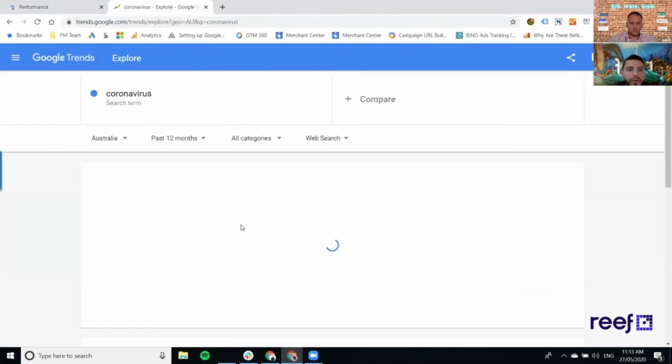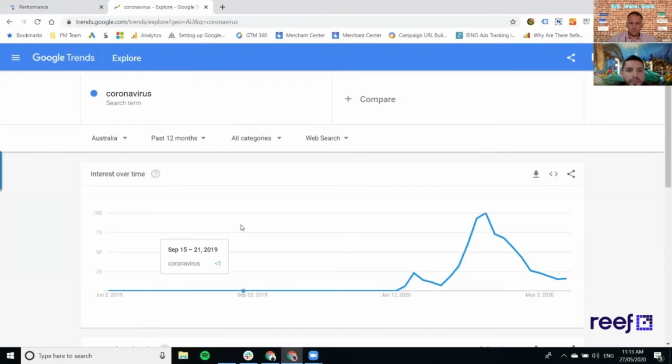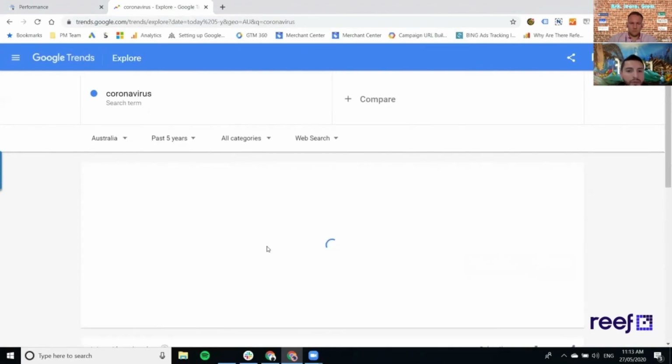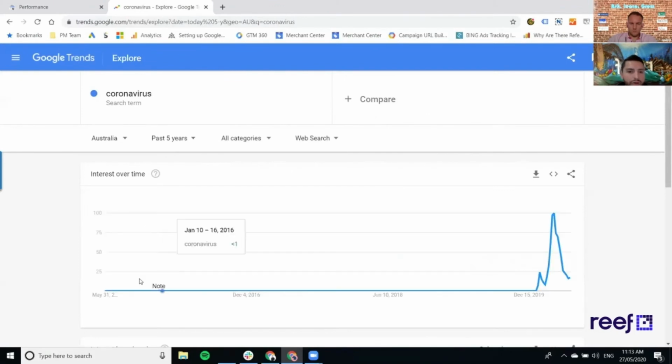If you were in the business of providing support for coronavirus, you can see from this that it started on January 19th, 2020, and peaked on March 28, 2020. If you go back over the last 5 years, there was pretty much no activity at all until this year for that keyword.